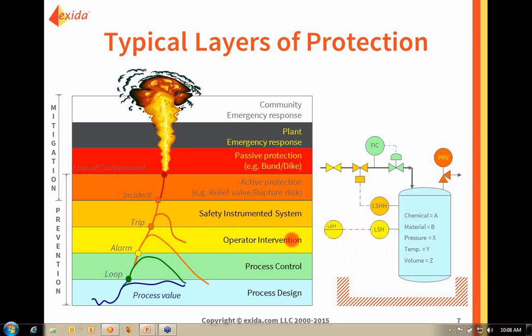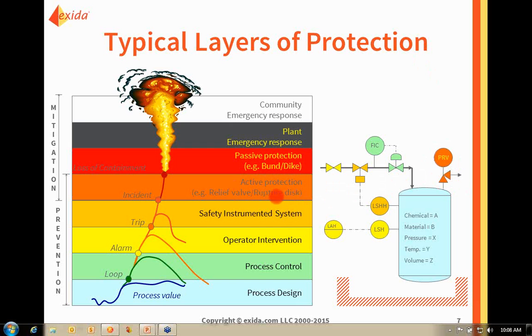And if that fails, we may have a safety instrumented system that will bring the process to a safe state when the hazard is occurring. If that doesn't work, we may have active protection. Think of the relief valve, which is on the right-hand side here.